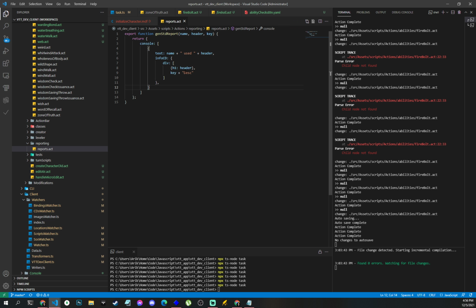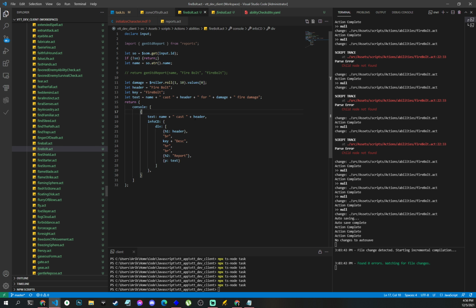Right now, this resolves to a key for a view file that I've already written, and it will know to link to this. But you can also add data dynamically. So let's take a look at the Firebolt one again. We have the same sort of deal here, except in here I've added some new stuff, and I've also added this here.